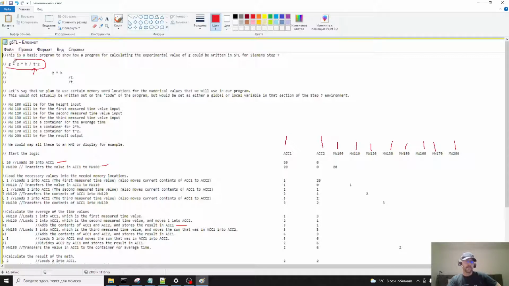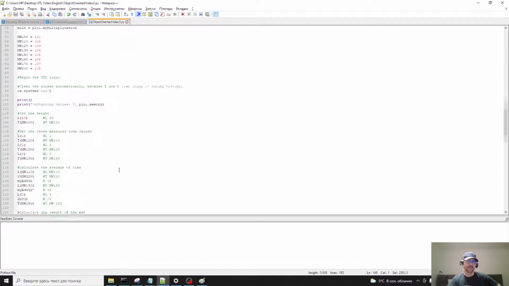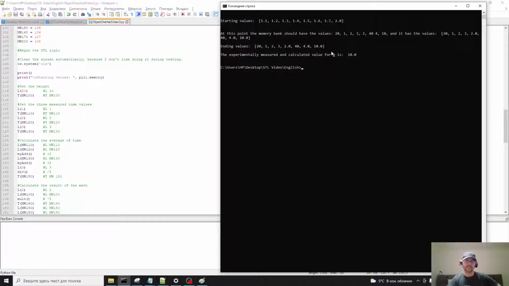Now, really to solve this in Python, it would just take a line or a few lines of code. But my goal wasn't to just solve it the way you would do it in Python. My goal was to solve it the way I would do it in a step 7 PLC, but using Python. So that was my goal. It was a fun learning project, and I guess that's basically pretty much it. So here's the results again.